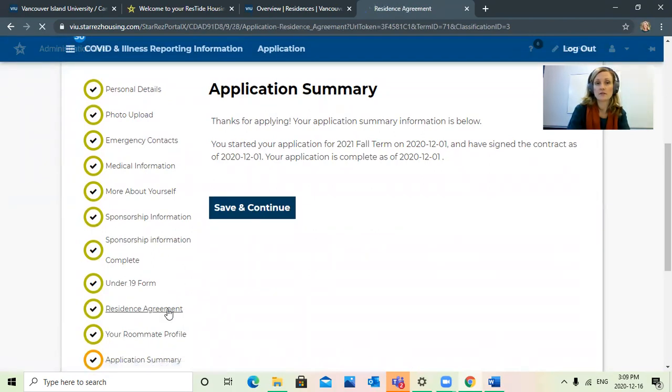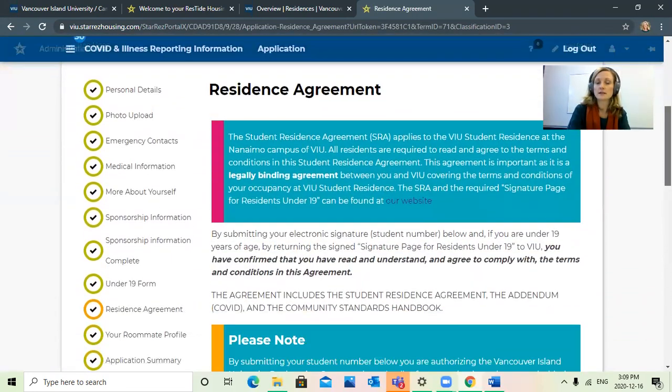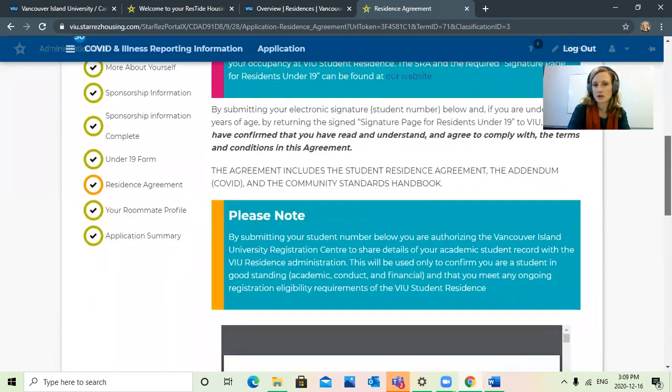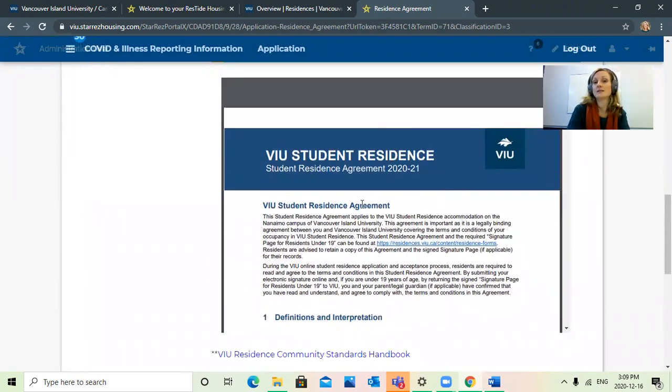So I'm wondering if it will let me take, yes, we'll be able to go to this page. So the residence agreement, this is a lot of text to look at during a presentation, but this is your VIU student residence agreement. This is your legally binding contract. This is what you sign when you're offered a room in residences, and this is something that we in the office refer to a lot when it comes to our cancellation process, fees and deadlines, any kind of late payment fees, everything to do with any kind of movements or transfers.